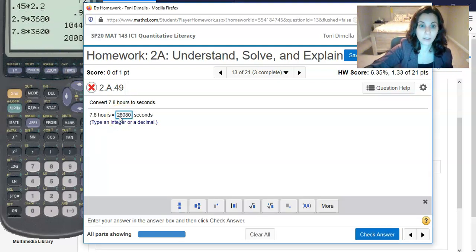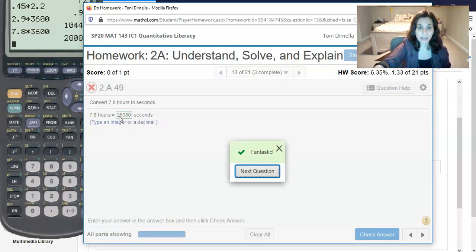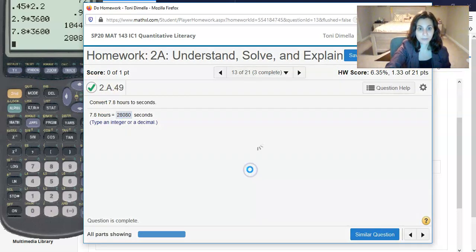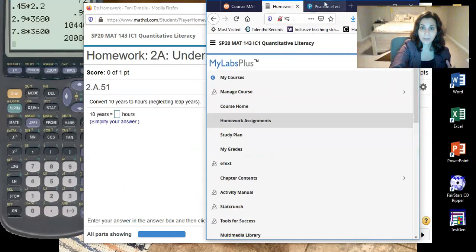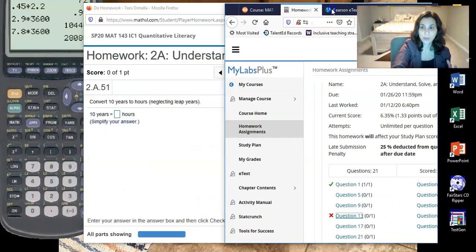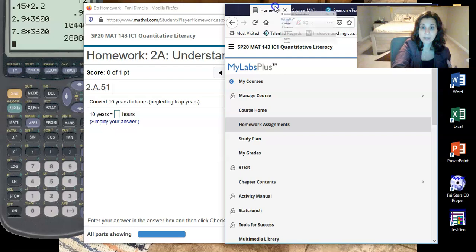280.80. And then once you get that, it shows a red X right now. Yay, and then it's good. All right, so I'm going to close this out. And even if, whoops, even if you don't hit save, it will automatically save it.